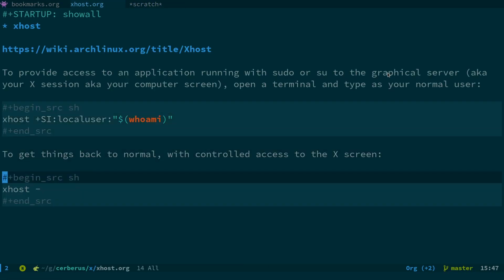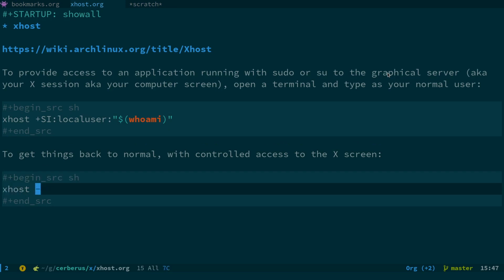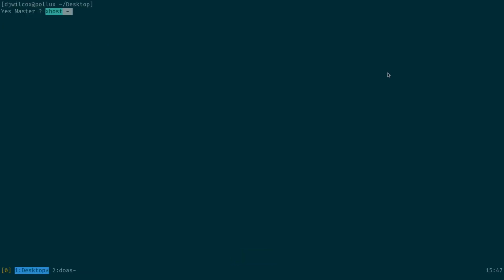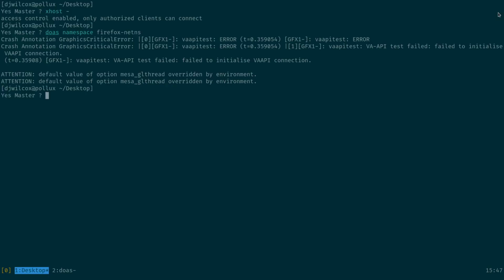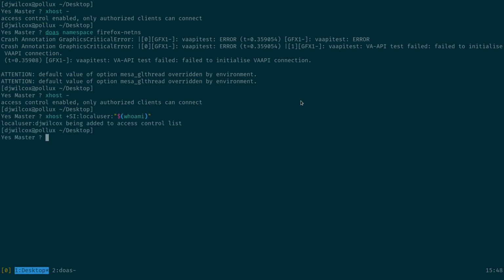What I'll do here is actually remove the access control and show you it not working again. So access control removed. For some reason it's still coming back now. That's weird. So not sure why it's still working. I would have thought that would have sort of disabled it, but okay, so that's it added back.